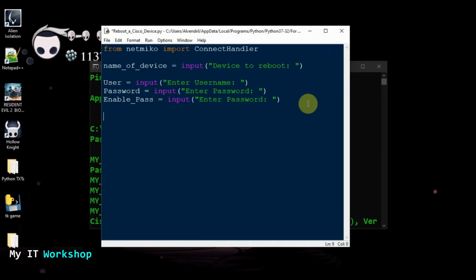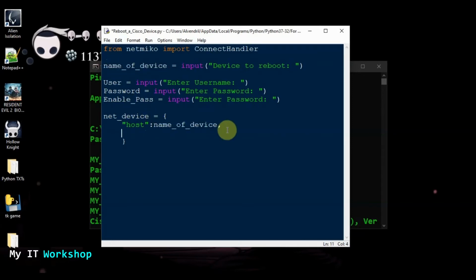Now the next step is to create the data structure that Netmiko uses. So I'm going to create another variable. You can call it anything you like, but I'm going to call it network device, and this is going to be a dictionary that looks like this. In here, we have to put the information that Netmiko is going to use, and it has to be typed the way I'm typing it, not different. So host is going to be the device that we want. In this case, it's name of the device, that's the variable.